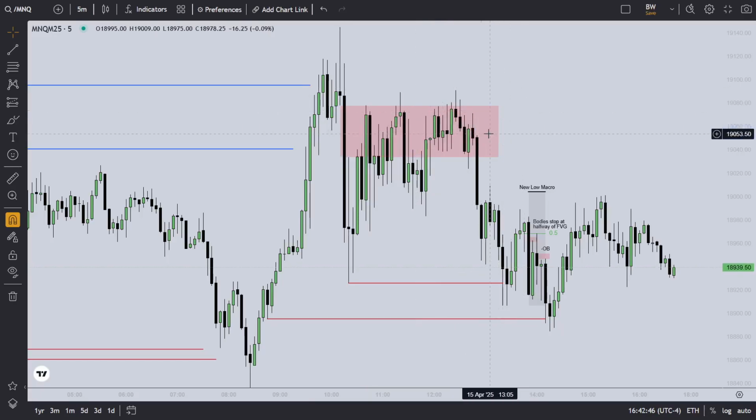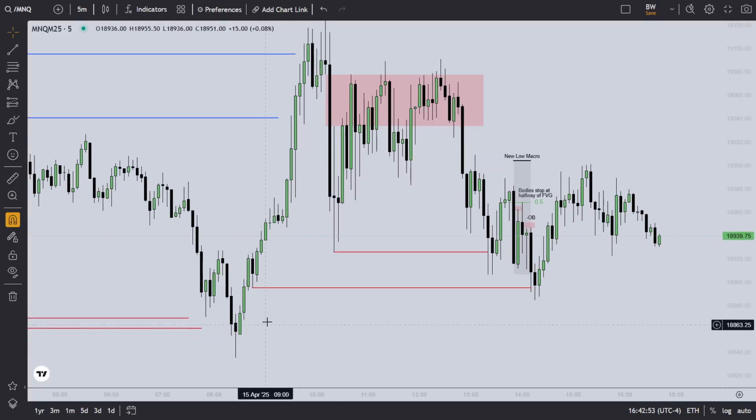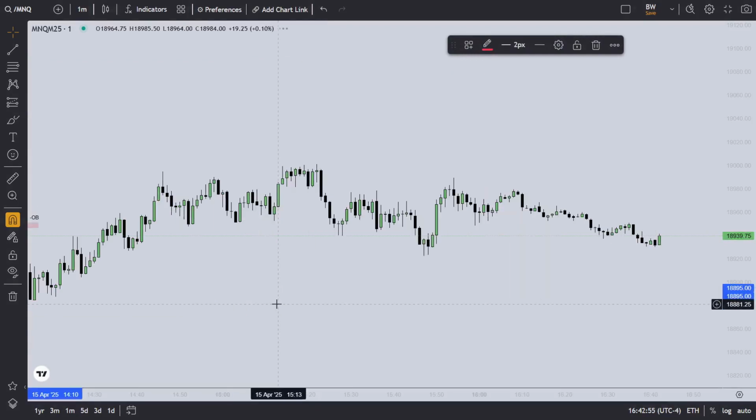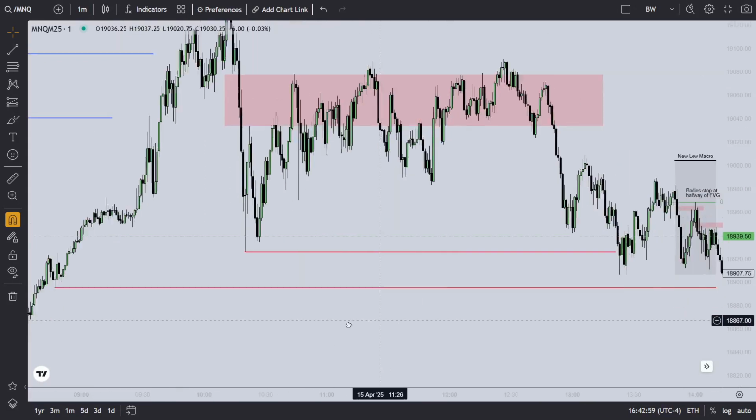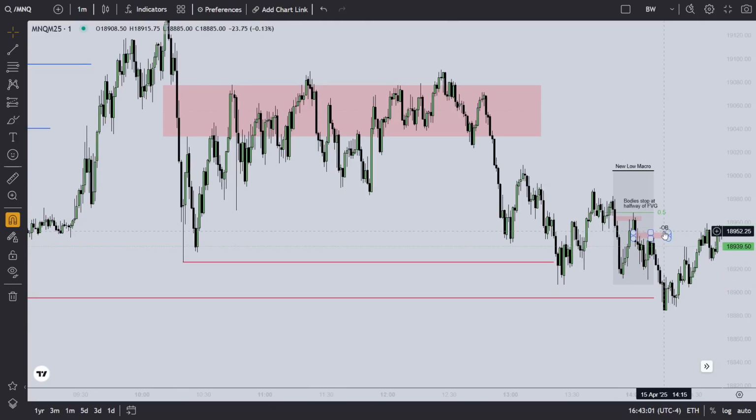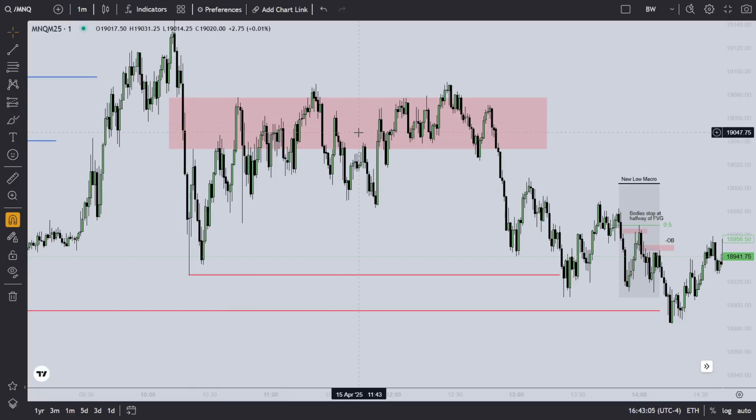And then we are looking at this sell side because we have relative equal lows here. And then we also have this low down here. This low right here is a 1-minute swing low, and that was the target for the trade. And obviously, you see a large portion of accumulation.